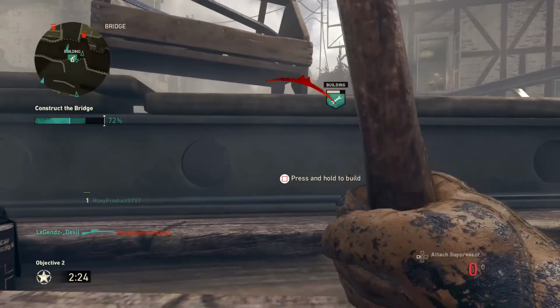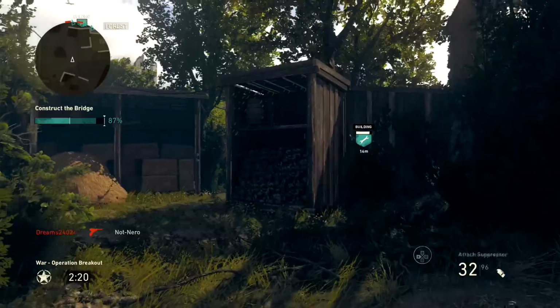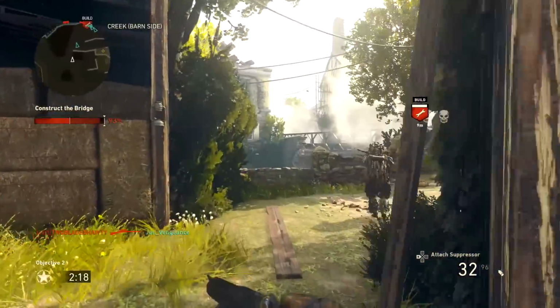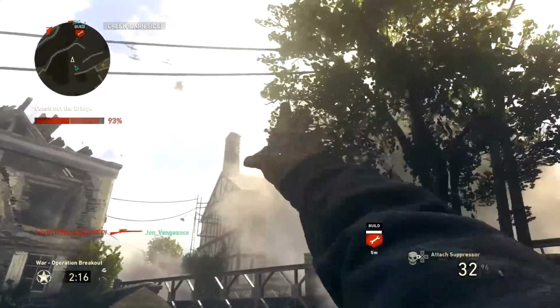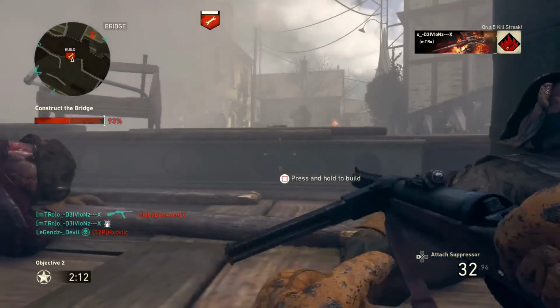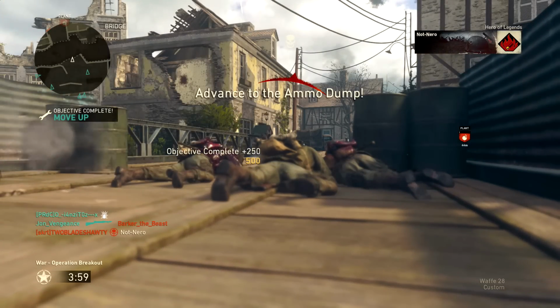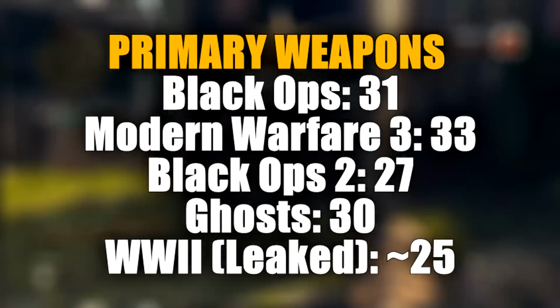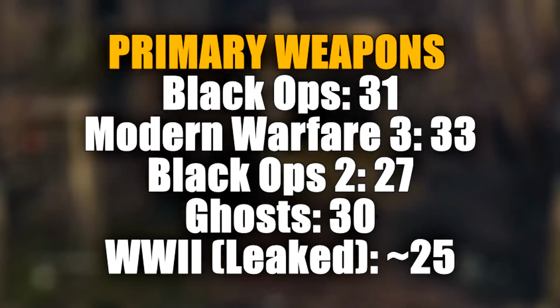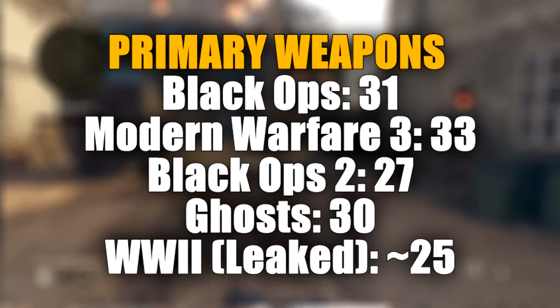Some more weapons could be added, some weapons could be removed. Michael Condrey said as much in his response to all the leaks that happened yesterday, so we're going to have to see, but at the end of the day, we are guaranteed at least 25 different primary weapons here in Call of Duty World War II, and I'm hoping that's not all, because that number seems a little bit on the low end, honestly. If you compare that number to the number of primary weapons available in other boots on the ground games that did not have supply drop weapons, it's kind of low, right?